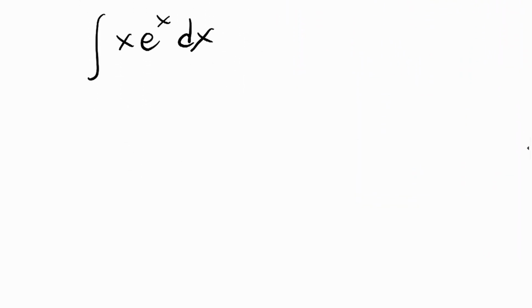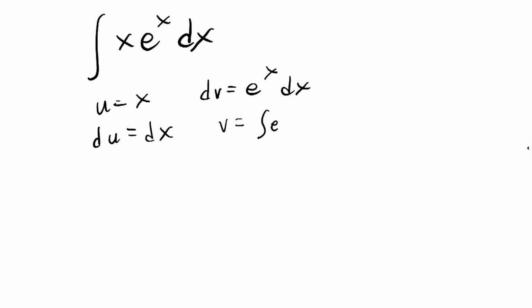So let's let u equal x, so du is equal to just dx. We have dv is going to be e to the x dx, so our v is just going to be e to the x. And don't worry about the plus c. The plus c is going to come back, and if you actually did put a plus c, it will cancel itself out. There's a derivation video that I will do that showcases why the plus c is irrelevant for this step particularly.